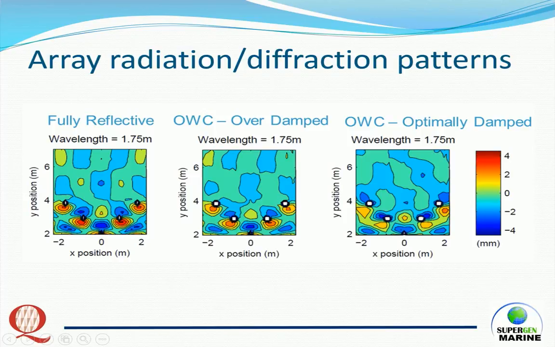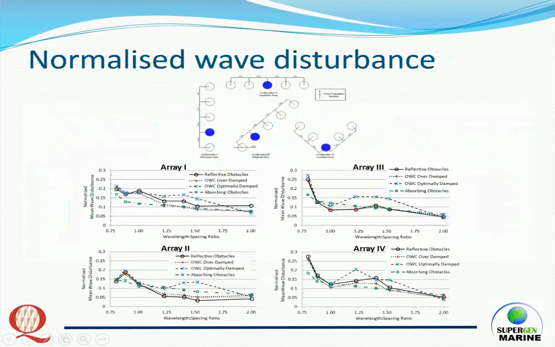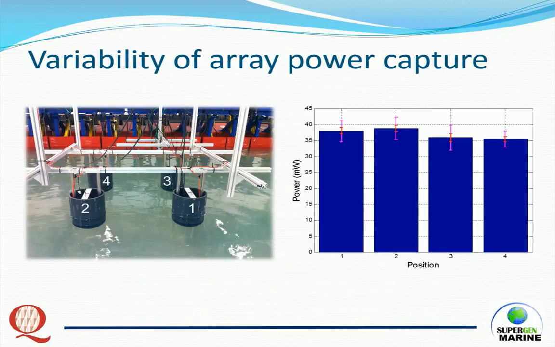And we also looked at a number of different arrangements, so as I said earlier, terminator and attenuator configurations, as well as diagonal configurations and chevron type configurations, and looked at the way that the disturbance changes depending on the configuration you've got around the different devices. One of the things I said that we noticed is that one of the challenges is to generate performance in your array which is consistent.